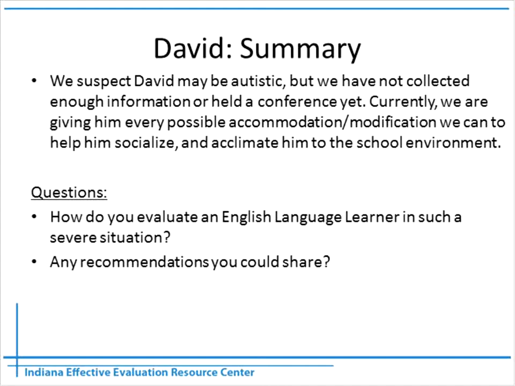This is a child whom we can already suspect, although we don't know for sure yet, is going to be limited in most skills across the board. This is not a child that we're going to be looking at being able to pass the state proficiency tests at any grade level at any point in time of his academic career. And the goal should be to create a curriculum or academic program that allows this child to be as functional as possible, even if that means that he will be primarily speaking and or using the native language. Because that's where I think we need to get this child. That's where our responsibility should be.